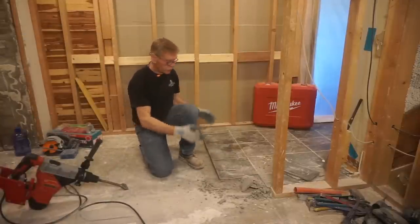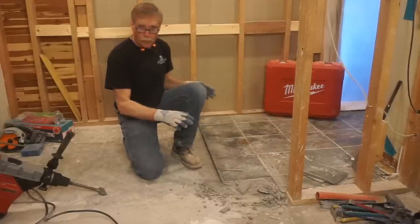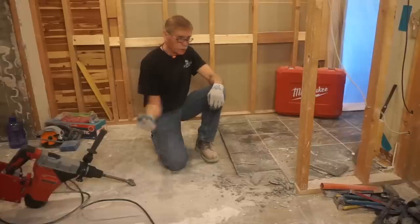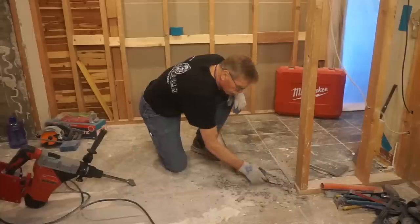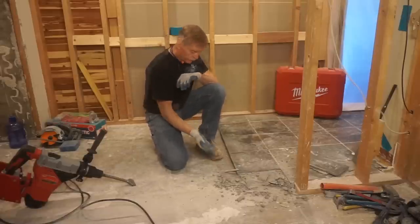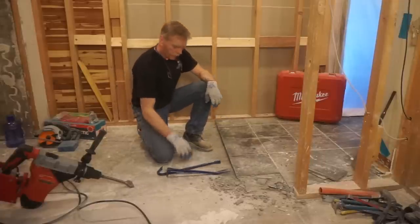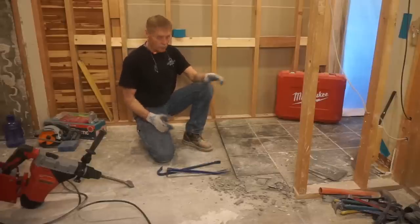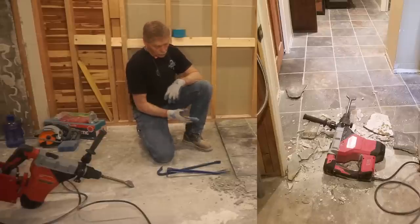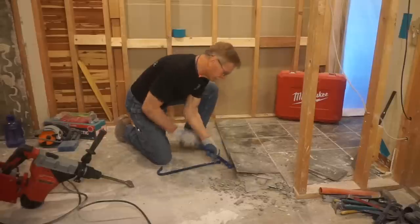That's not untypical — just kind of working that edge, working it. If you noticed, this stuff is actually set on Durarock rather than on a mortar bed like I suspected. That's all good. Even though pieces aren't just flying up, the impact from the tool really makes a difference. The alternative is sitting there with a two-pound hammer and a chisel. That Durarock is more flexible than a mortar bed would be, so I'm going to try to get a pry bar under here to take advantage of the groove I just put in there with the tool.